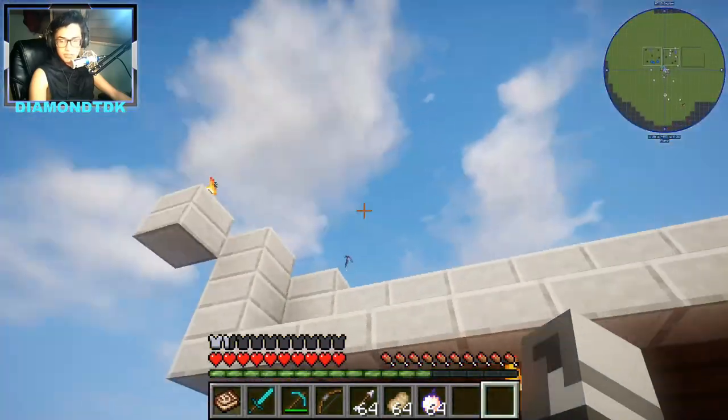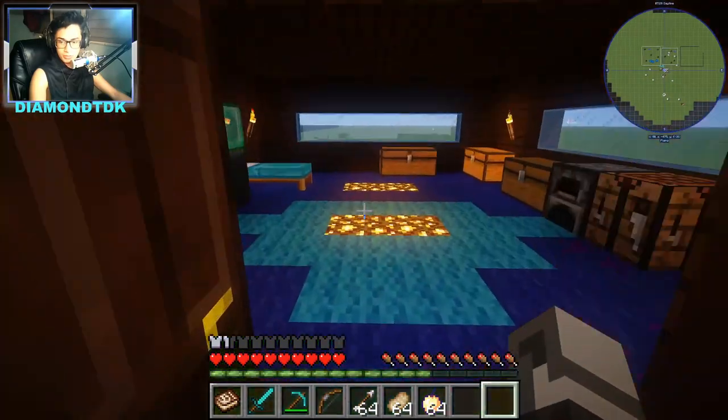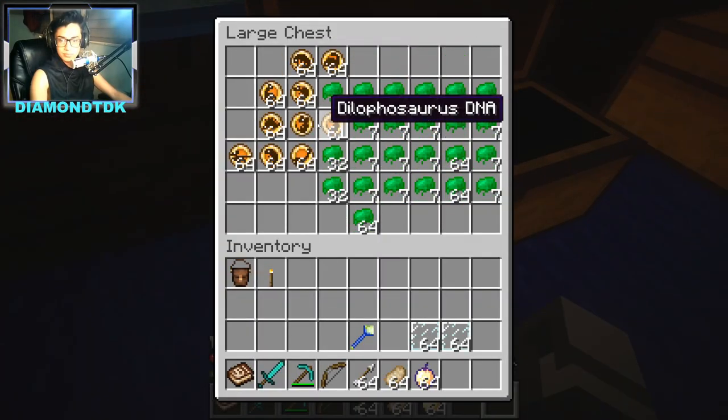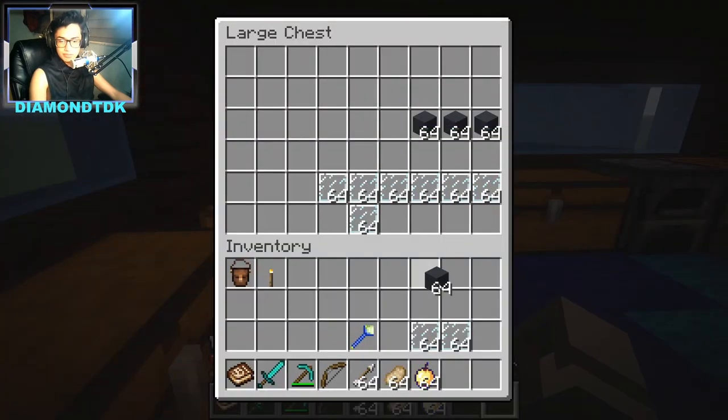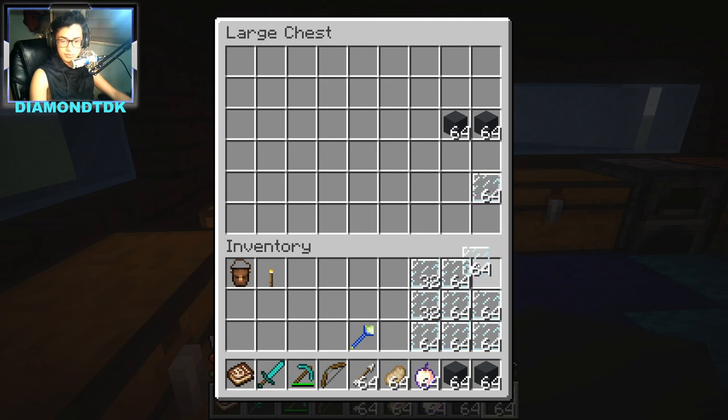So Toothless is gone. He must be in the hidden world right now. Sorry. Yeah, we're not gonna have enough glass, so I'll just grab like 9 glass. Bam.